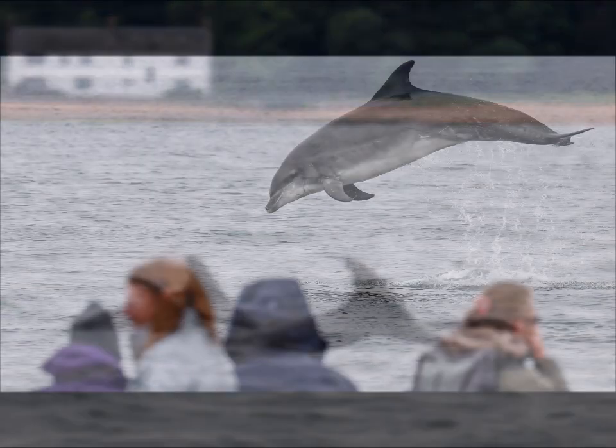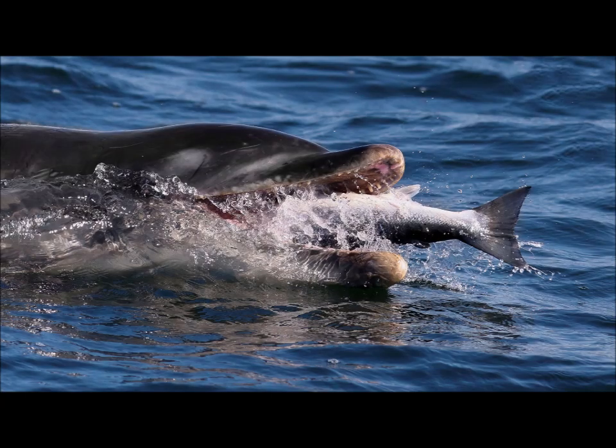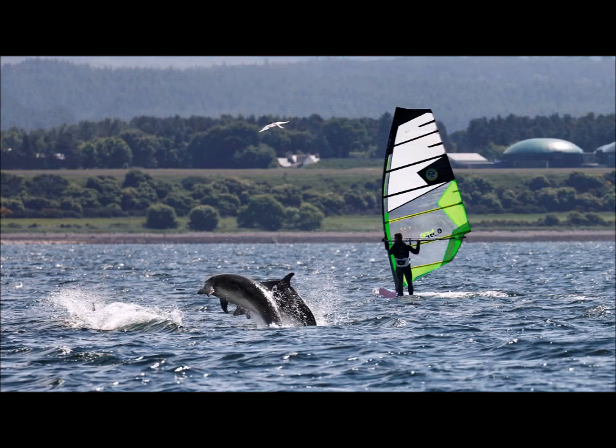Charlie started to appear at Chanonry and was keeping the dolphin watchers happy, breaching out the water with a naughty grin, and was also very slick at catching salmon. He's so fast these days and likes nothing better than clowning around with his buddies after a good meal, like in this photo when he's upside down, or cruising around with his buddy and fellow adoption dolphin Indigo, who's one of Rainbow's sons.